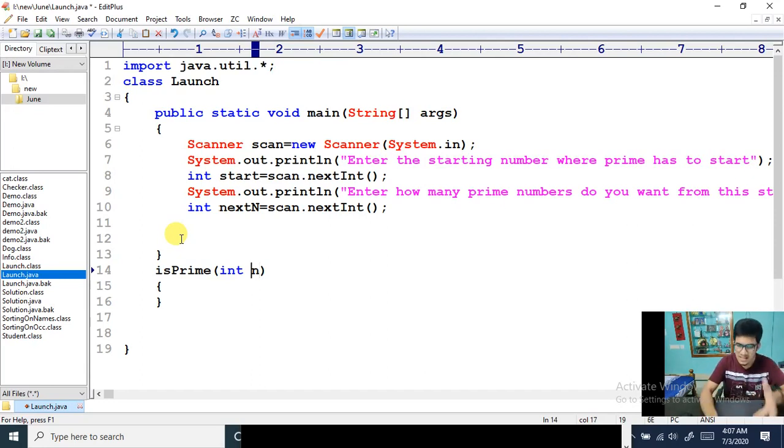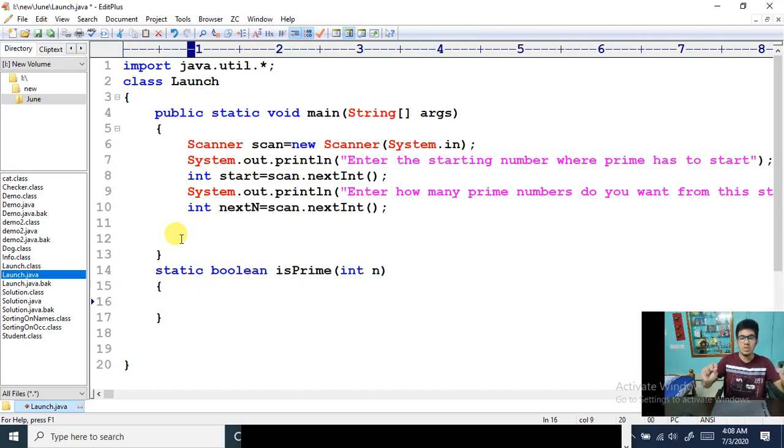not. Does it return anything? Yes, this method I am going to write to tell me whether a given number is prime or not. So the return type is boolean. So boolean, this is what I'll be telling. And we also know that it is better to make it static, so I can easily call the method. Yes. So this is what you have to understand.